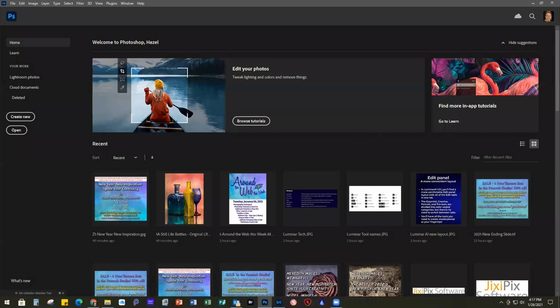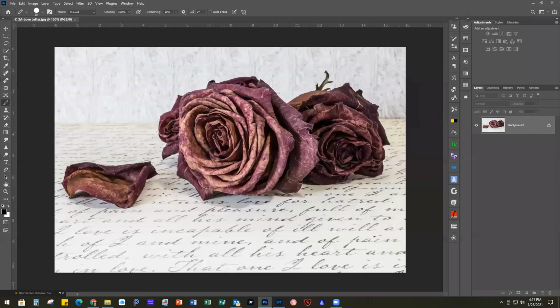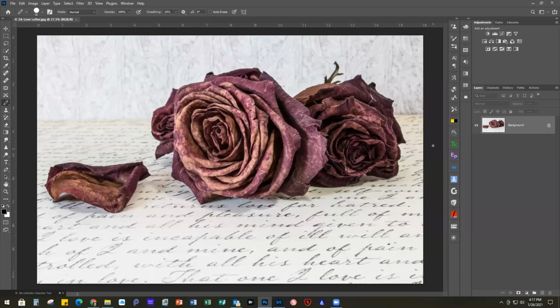Alrighty. So our next project is some roses. These were, I think, from our anniversary a few years ago that my husband bought me. And they got this really pretty color when they kind of dried out. They didn't just crumple up and die. They had these really cool colors to them. And my background here, this is a piece of scrapbook paper, as is the background. And I just had this set up in my kitchen. I just put the two pieces of paper, one was flat, one was leaning behind it. And then I played around and did some photographs.